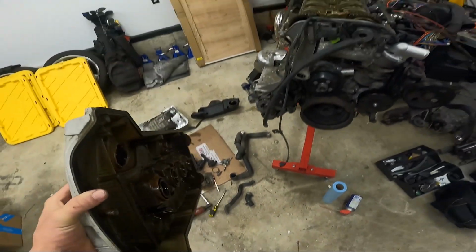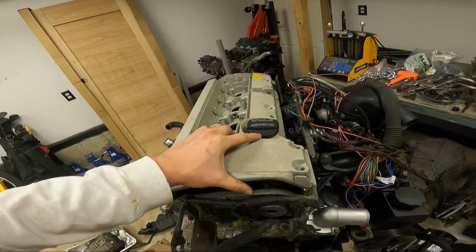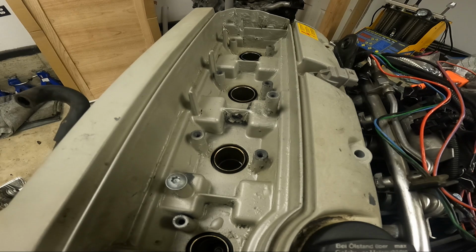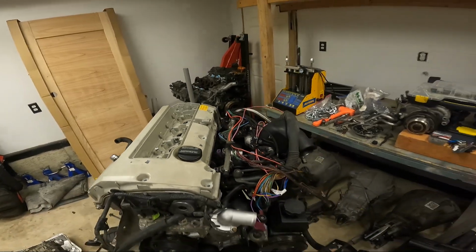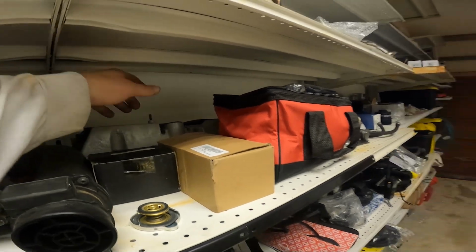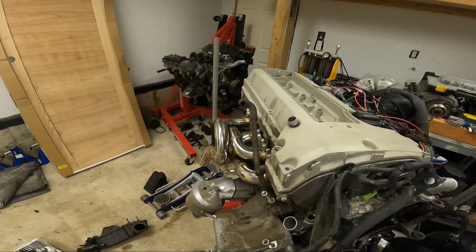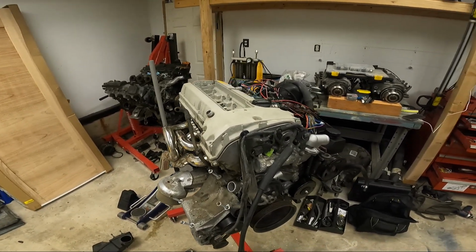And tomorrow, most likely, I will start to strip this to prepare it for paint, because it needs it. It's nasty. It's gonna be tricky. Some areas are very corroded, but I'll do my best. It's just like M104 covers, which I have an extra actually. Same stuff, they corrode really bad. The magnesium alloy compound that they used in these just doesn't hold up to weather over time. So anyways, that's good to see though. One less worry and something to take care of.